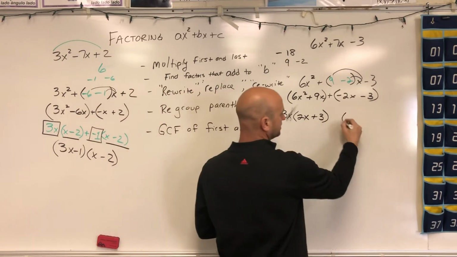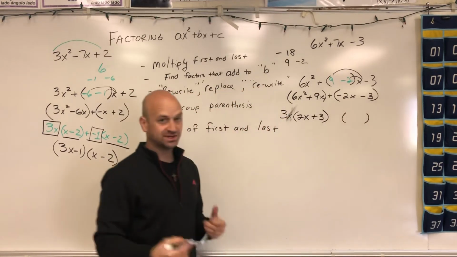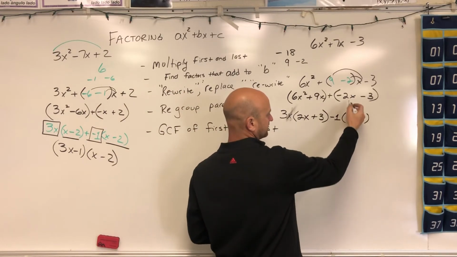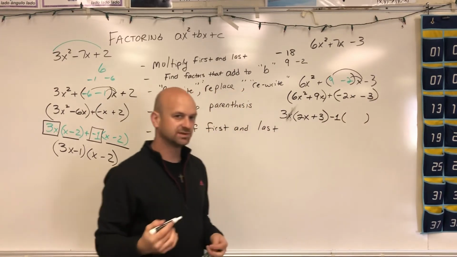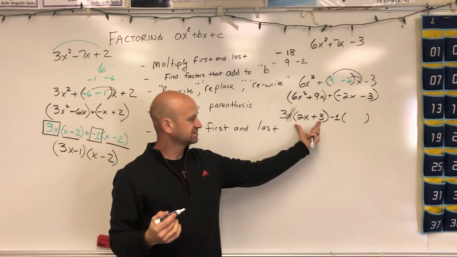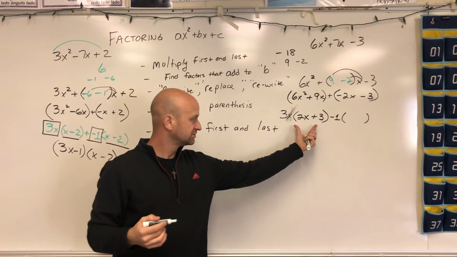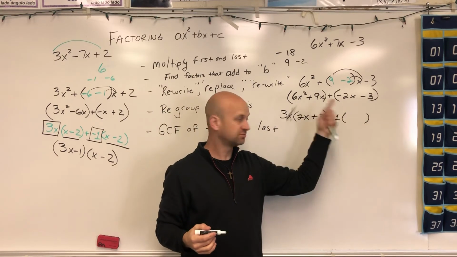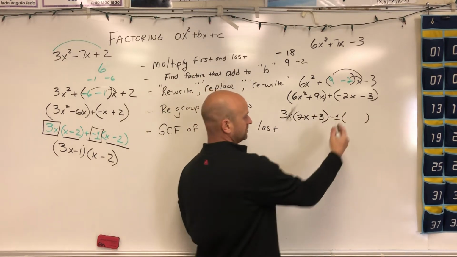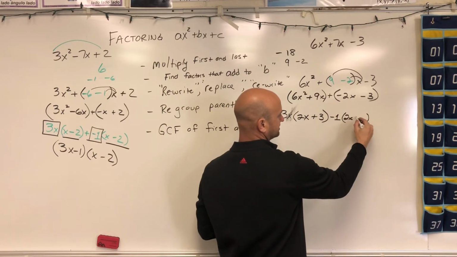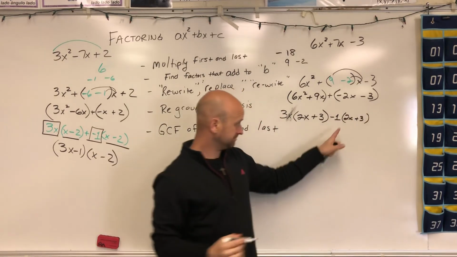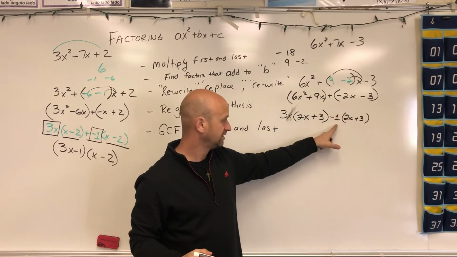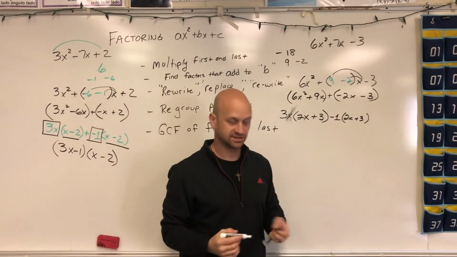All right, over here, we're going to factor out a negative 1, right? Why that's important is because it's hard to see what they both have in common, but we want something that matches this. So to get this term and this term to match, we have to pull out a negative 1 out of that term. So what's left over is going to be a 2x plus 3. So we have negative 1 times 2 is negative 2. Negative 1 times 3 is negative 3.